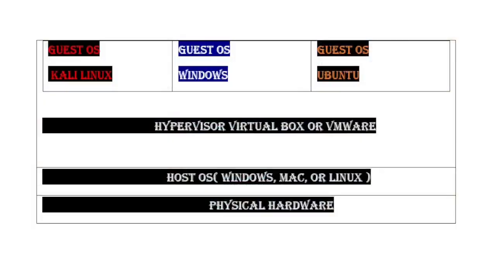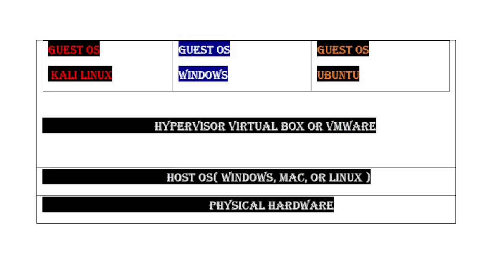We covered the infrastructure, that is the layout of how we're going to install our Linux, that's Kali Linux. Linux will be installed on top of a hypervisor, and I will explain what it is. The type of hypervisor we'll be using is Oracle VirtualBox, and Oracle VirtualBox will be installed on top of a host OS, which will be running on top of physical hardware.